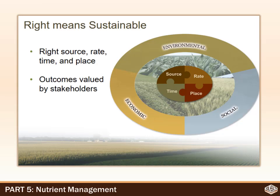A fairly recent framework has been developed by the fertilizer industry that serves as a useful and easy-to-remember way of thinking about effective nutrient management. It's referred to as 4R and is part of a holistic way of looking at an agricultural system that seeks to balance environmental, economic, and social concerns. Wise use of resources, such as agricultural inputs, can help to meet goals in each of these three areas, whether it's environmental protection, economic savings to improve the bottom line, or socially by safer working conditions and food supply chains.